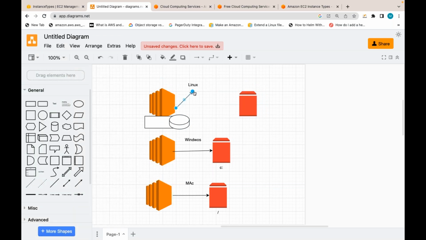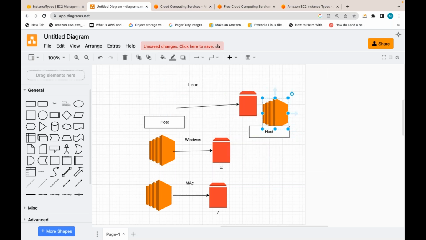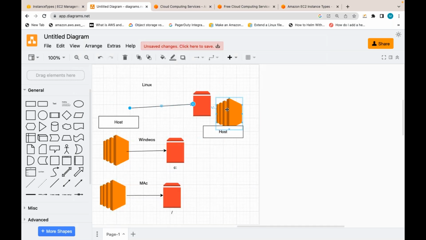Even though your EC2 instance is getting created on a different physical machine, the storage remains the same. Even if the EC2 gets created on one more machine after being stopped and started, it is going to use the same storage. This is EBS storage, a SAN, storage area network, persistent storage.